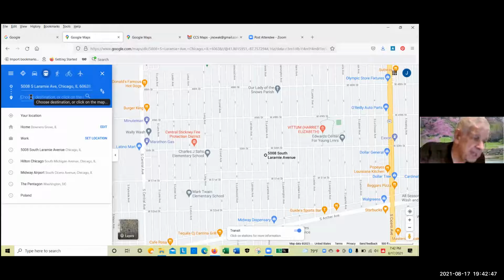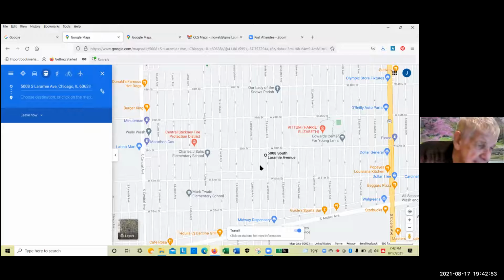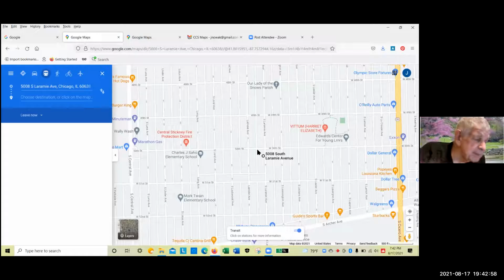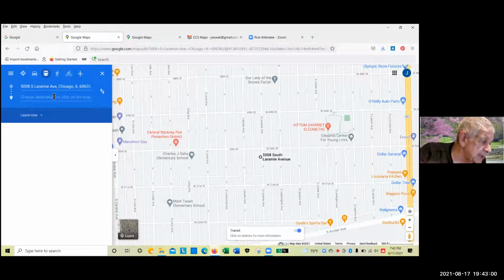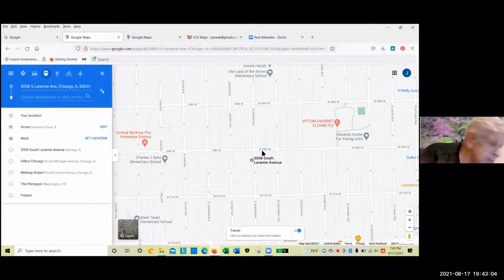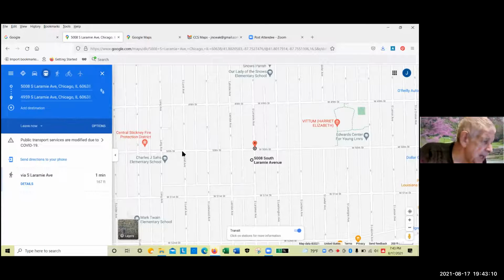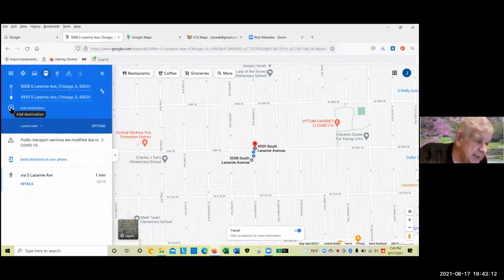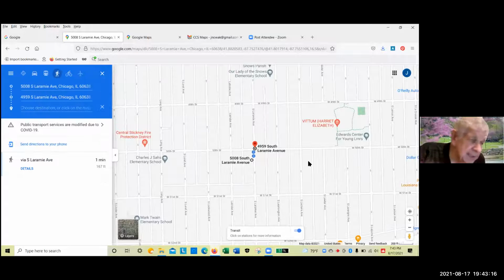Okay. And I'm going to go from 5008 South Laramie. I'm going to go up, and there is a street right here, 50th Street. I'm going to go to this street, and my cursor is on the secondary line here. I'm going to click on 50th, and then click on the plus sign and click on the line.